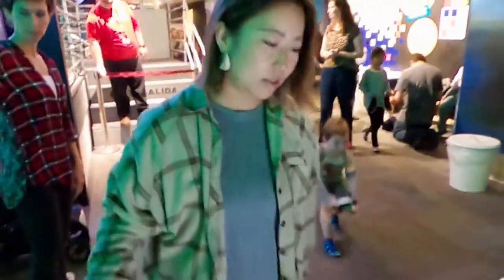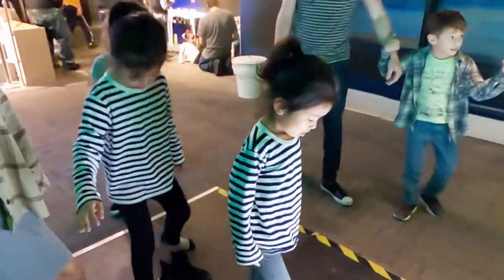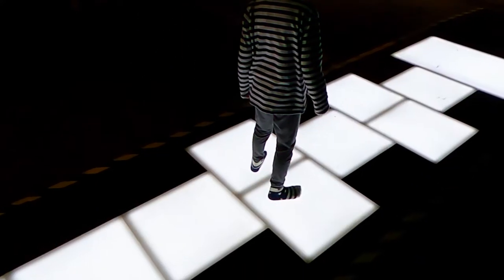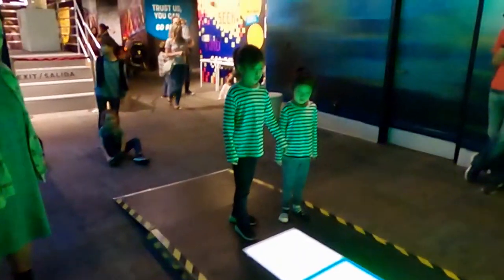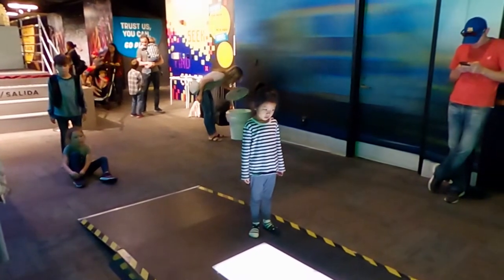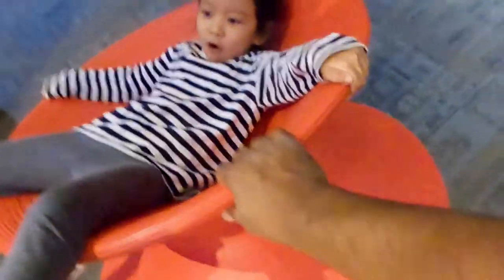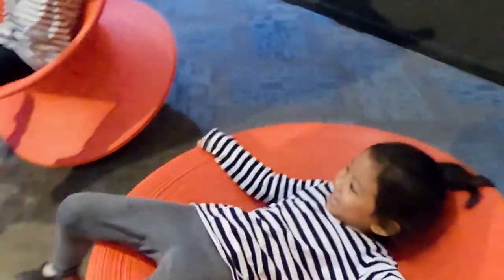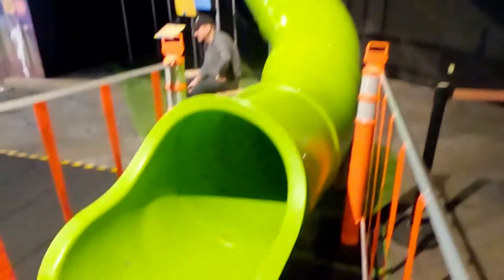Stand right here and I'll give you a pattern, like where you can step. She's too light. Right there. Ah, you missed it. I think she's too light, so right there. Ah, too light. Missed it.